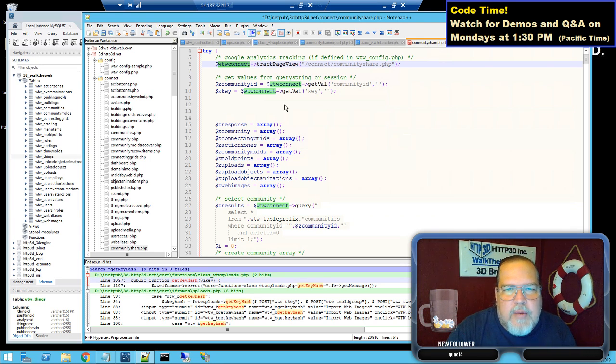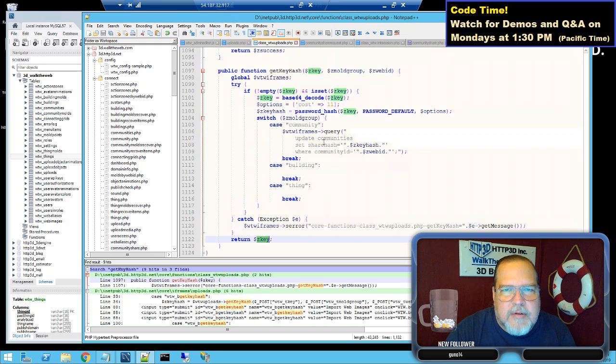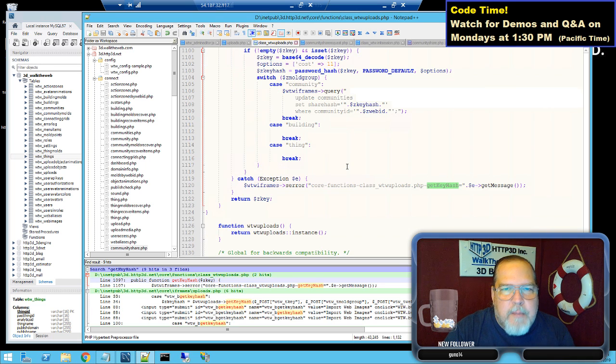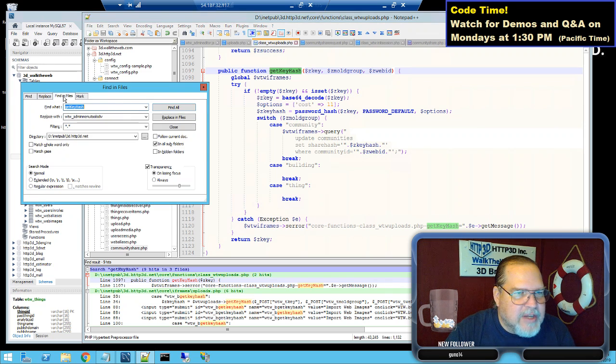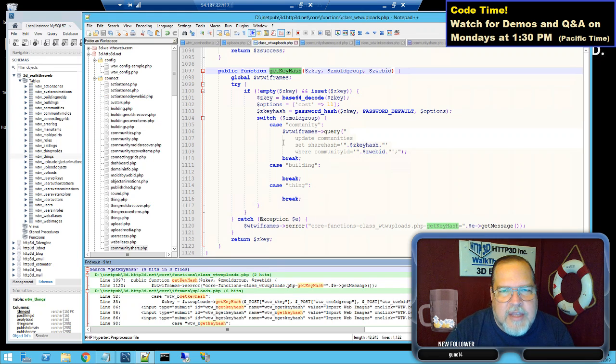Okay, so notice that we created this in the uploads directory. We told it right here in the uploads class to get key hash. But when we're receiving this, we are getting the key hash from there. We're actually creating the hash and preparing it for use. You know what? Let's change that name. I want to make sure that it's very comprehensive what we're calling it. It's not really get key hash.